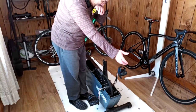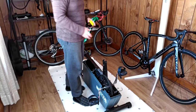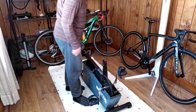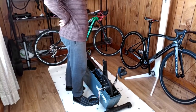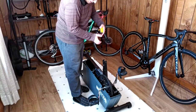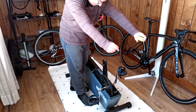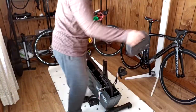Then we make the top tube down here. I don't remember the name of the tube that goes down — the seat tube, let's call it. So the top tube comes here and the seat tube goes down. We could put the saddle here, the handlebars here, and we can put the brain of the system here.